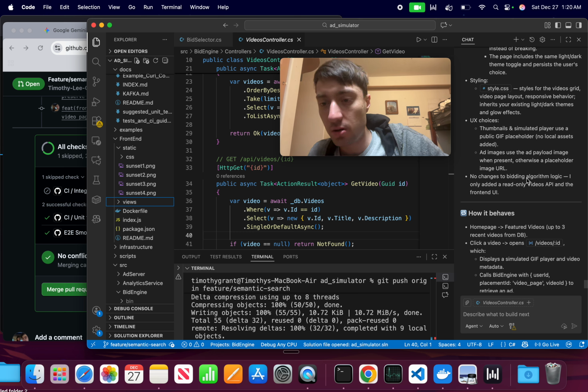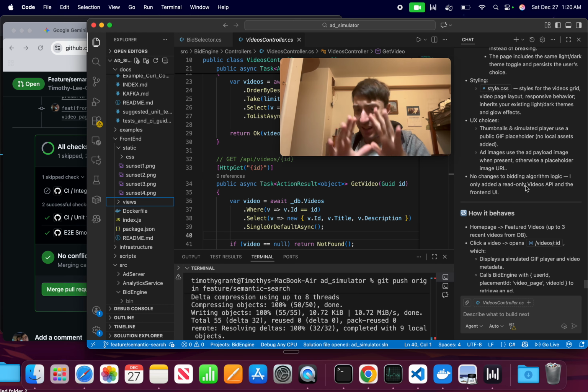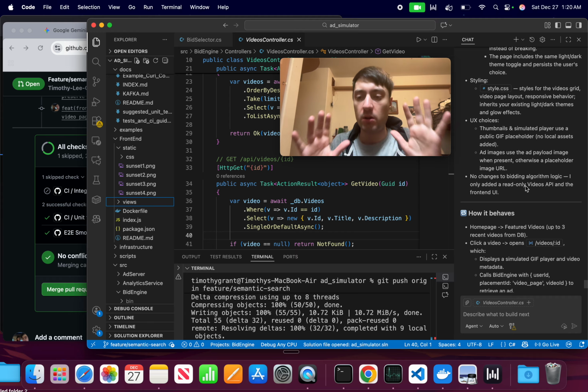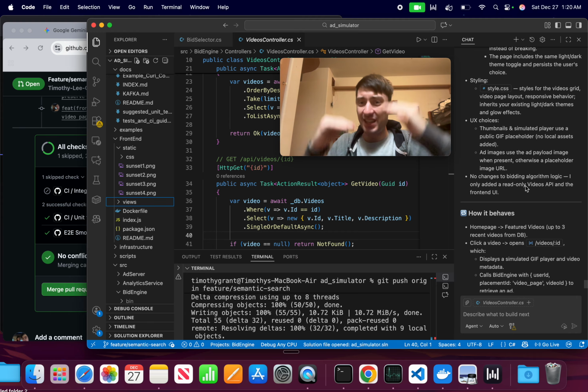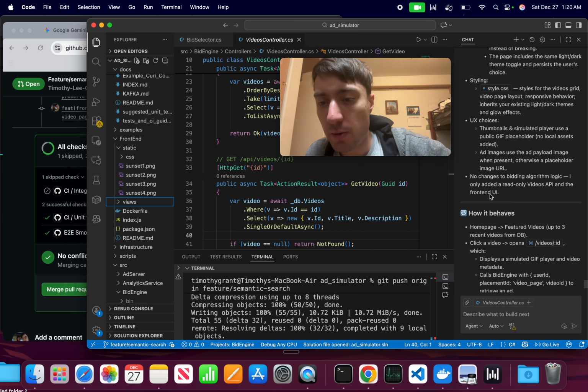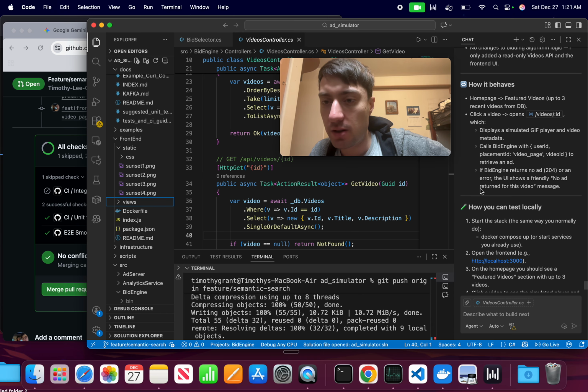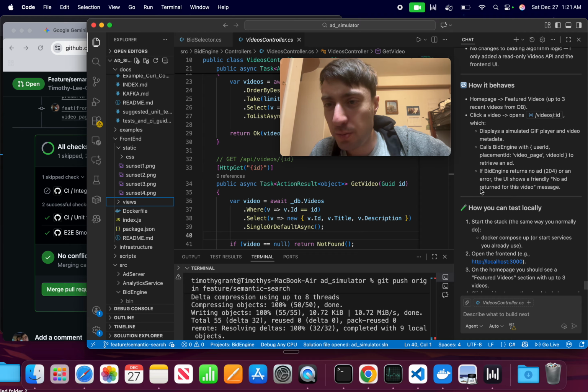No changes to the bidding algorithm logic. Okay, so that's what it was saying: I'm not touching the bid algorithm. So that's how it kind of mapped what I said to what it did. I only added a read-only videos API and the front end. How it behaves: on the homepage, it features up to 3 videos from the database.